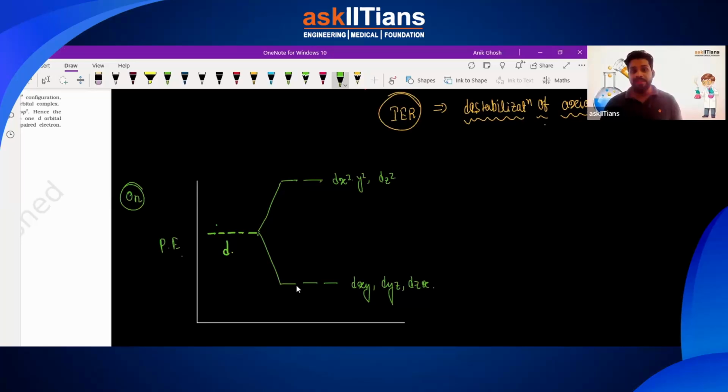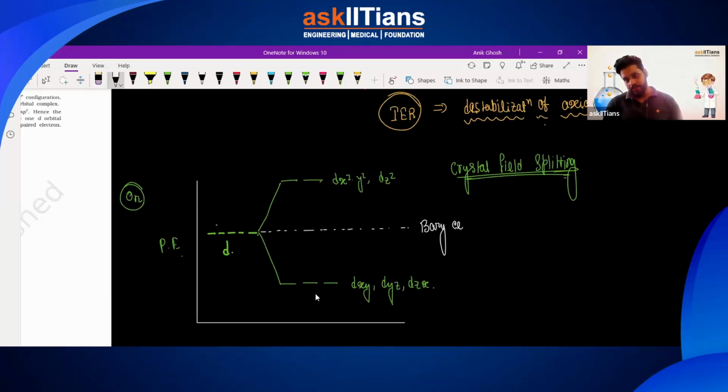This particular phenomenon that you just saw is called crystal field splitting. What happens over here, guys? With respect to the energy center, we call it the barycenter, the original energy, the 5 orbitals get split into 3 and 2, and the overall splitting is denoted with delta O. Delta means splitting, guys. O stands for octahedral. The above orbitals get destabilized by 0.6 delta O, and the orbitals down below get stabilized by minus 0.4 delta O.